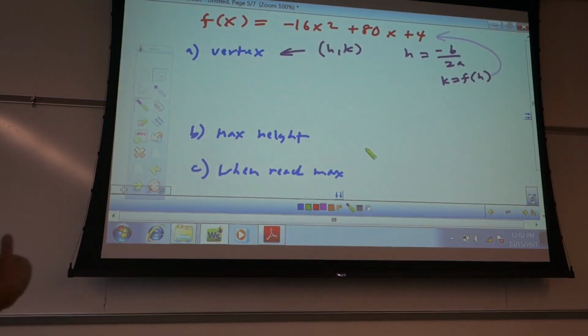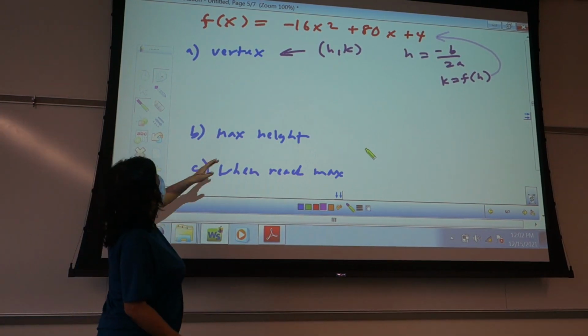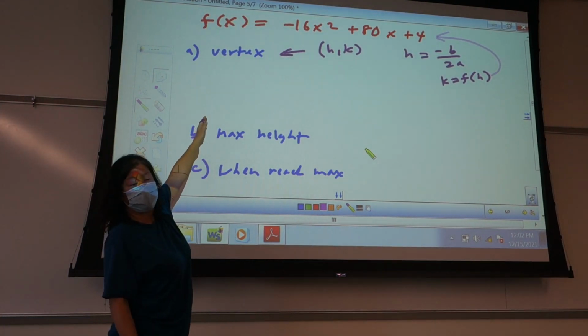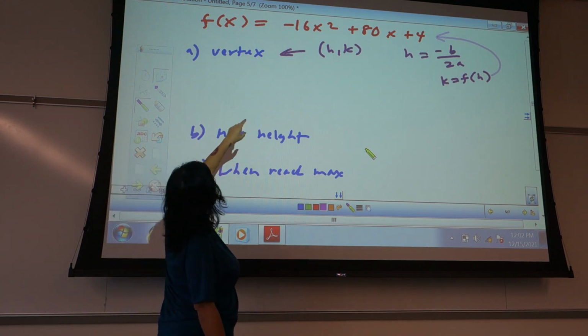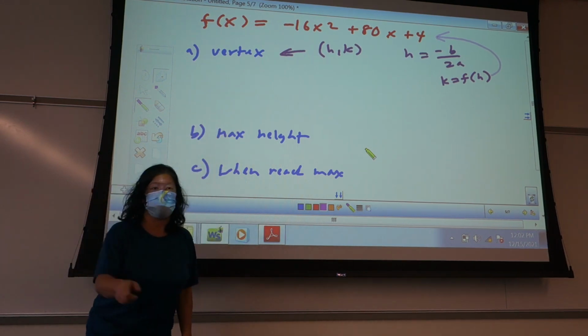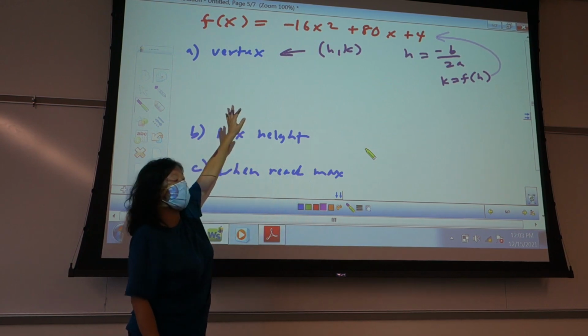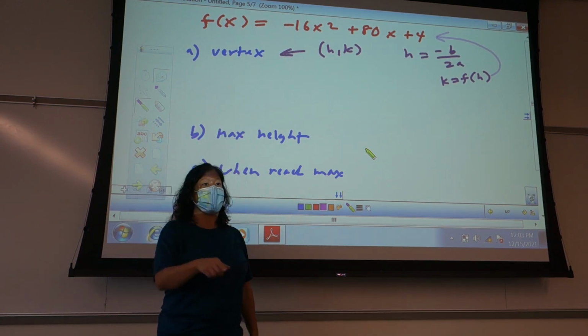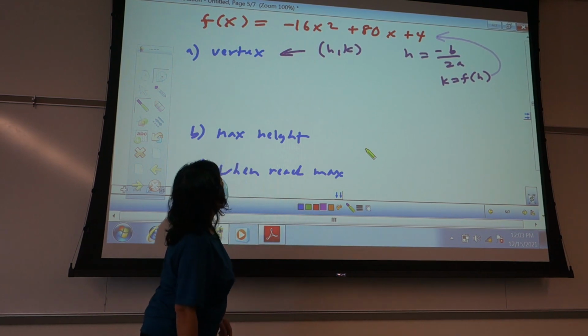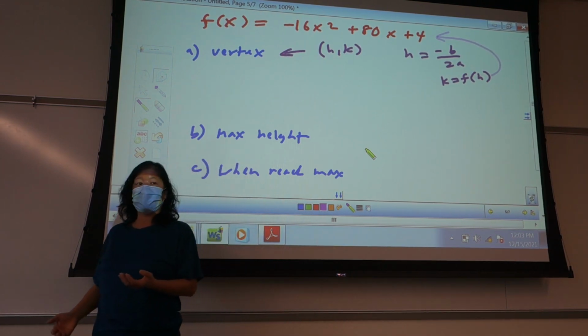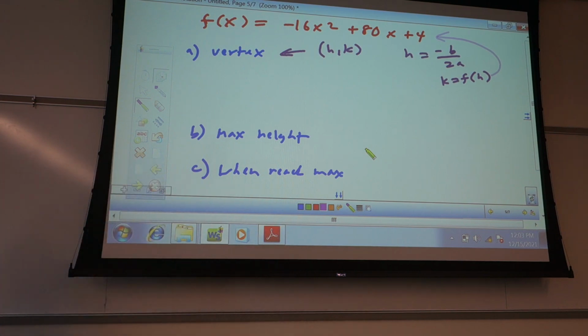So again, you can't solve for x because it's not equal to 0. It's just equal to y. So instead, what we're looking at is we're trying to find the vertex. This is a function. What kind of function is it? It's an x squared function, so it's going to be a parabola of some sort. It's going to be either going up or down. I want to know what the vertex is. Does everyone remember what the vertex is in a parabola?